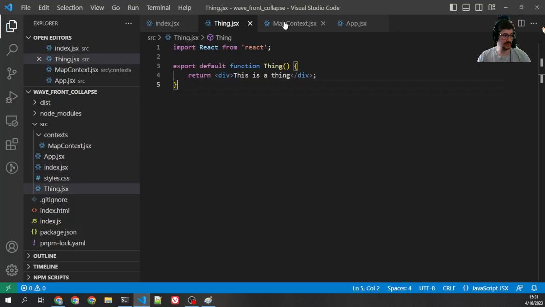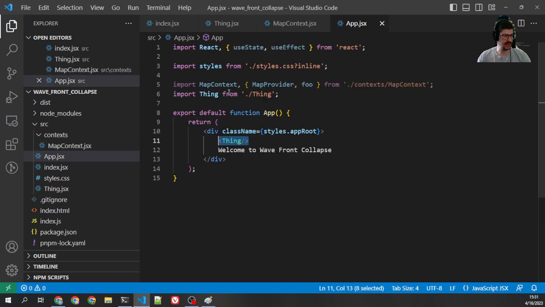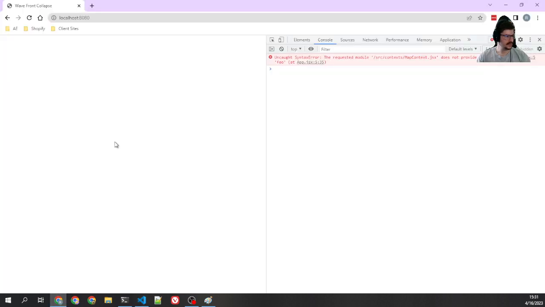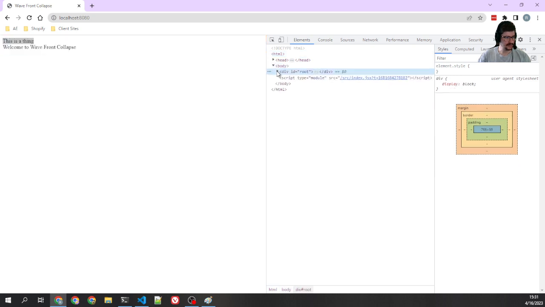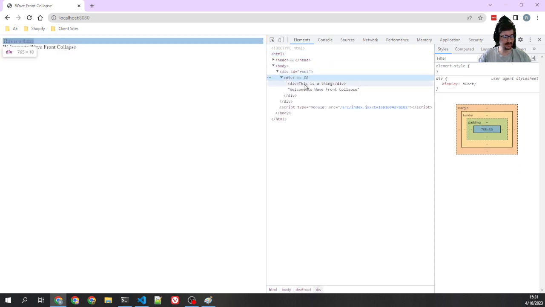And that's completely reasonable. In app, I was telling it to pull in foo. It does not provide foo. We cannot do that. All right. There we go. Now it works. So here's our component. All right, there's our div. That is our thing component. It has that in it.